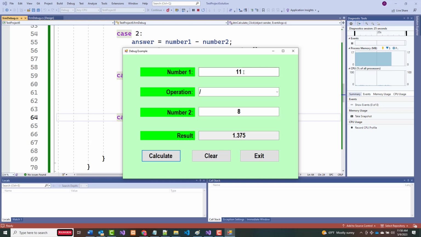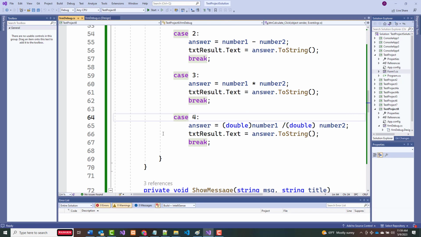This is the point. Now I'm going to come here and I'm going to do this. 37 and 0. And I'm going to calculate. And it gives me infinity. I don't want it to do that. In other words, if that second thing that's in there is a 0, how do I handle that? Well, let's go back to something we talked about in an earlier class.